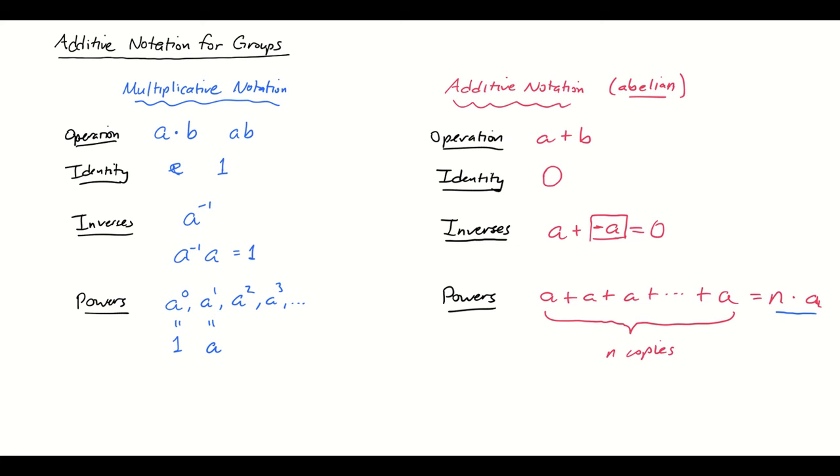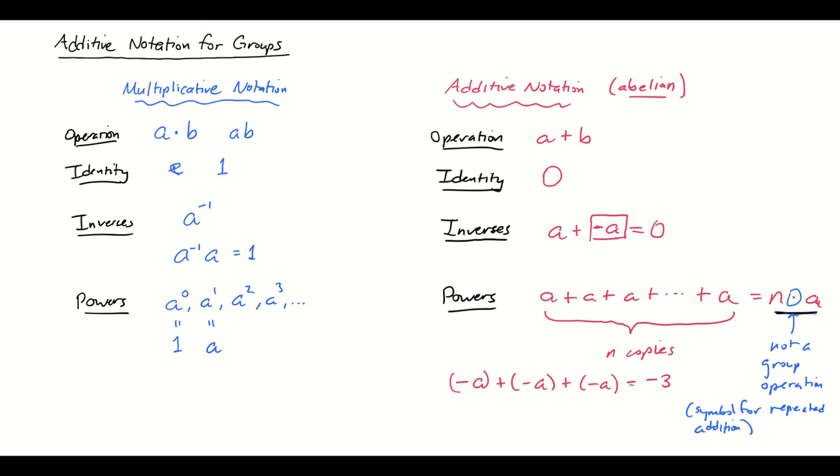Or, by the way, if I want to talk about negative powers, or I guess in this case a negative multiple of A, I can do that as well. So for example, if I want to compose 3 copies of the inverse of A, then I would do this. I'll put these in parentheses just to avoid any confusion there. So what do we call that? We would call that negative 3 times A. So if I have a group where we're using additive notation, I can actually define n times A. And again, I'm using the word times kind of reluctantly there, but n times A, where n is any integer.